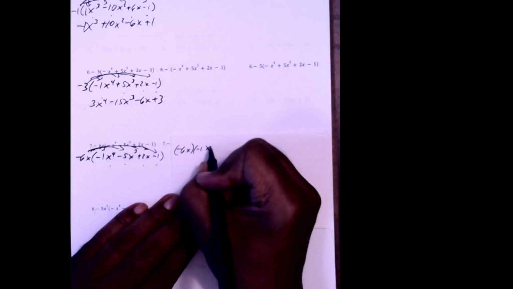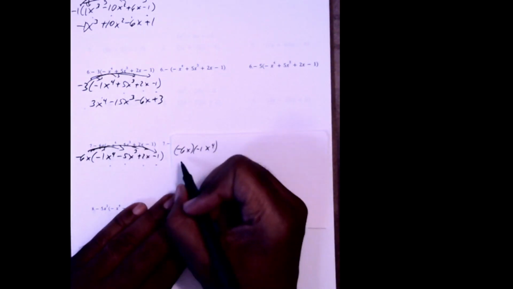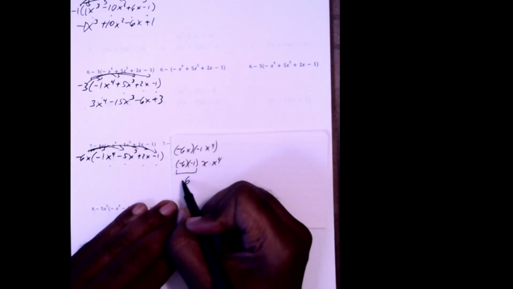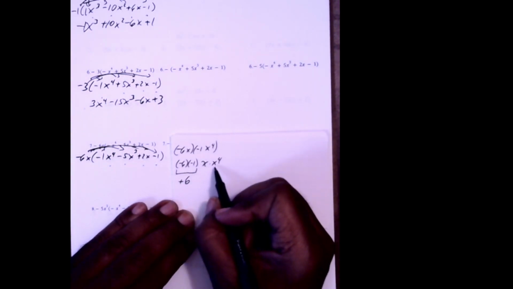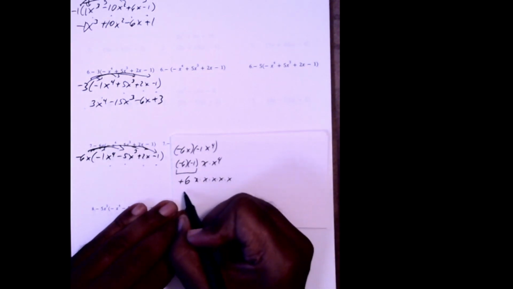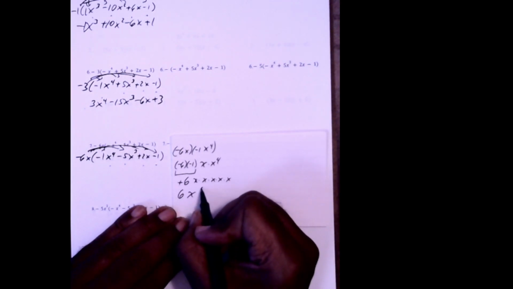So let's start that. Negative 6x multiplied with a negative 1x to the fourth. I'm going to use some new associations, negative 6 and negative 1, and then we'll put the x times the x to the fourth. Right here, 6 times 1 is 6. Multiplied by 2 negatives is going to give us positive. X times x to the fourth, that's actually x times x times x times x times x if you expand that. And this is 6x to the fifth power. So this is going to be 6x to the fifth power.